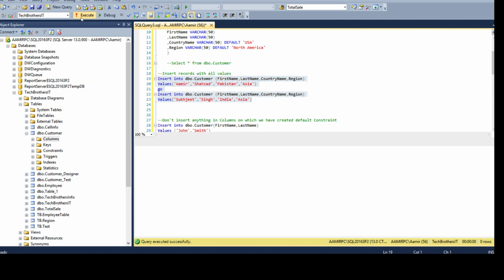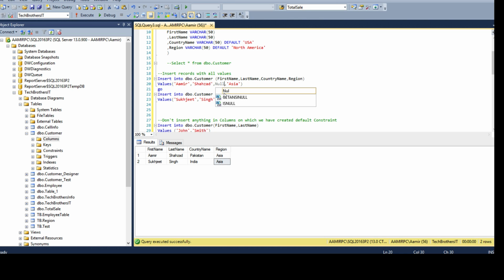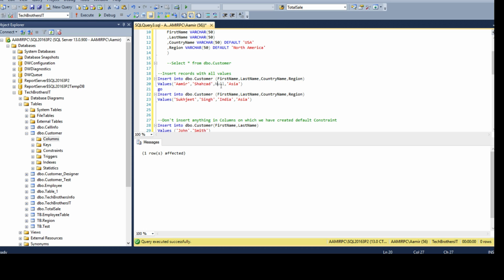Let's insert that. Two records are inserted. Now we view the data from the table by using select query. It inserted two records successfully. Remember, I was saying if we would like to insert null value, we can, because column can accept null. So if you will say null, it will take the null. It will not take the default. So I inserted a null value in this column country name.